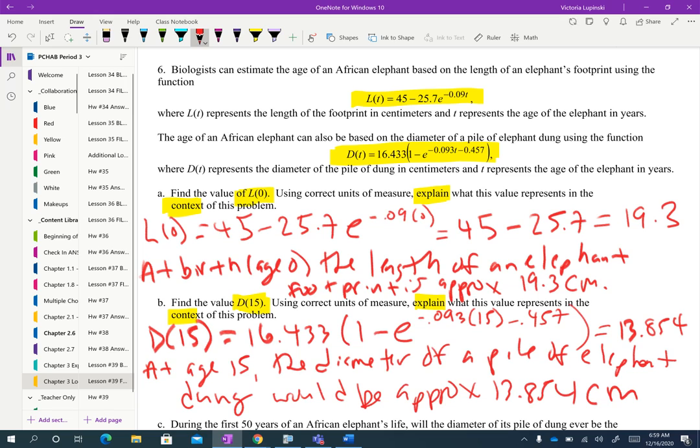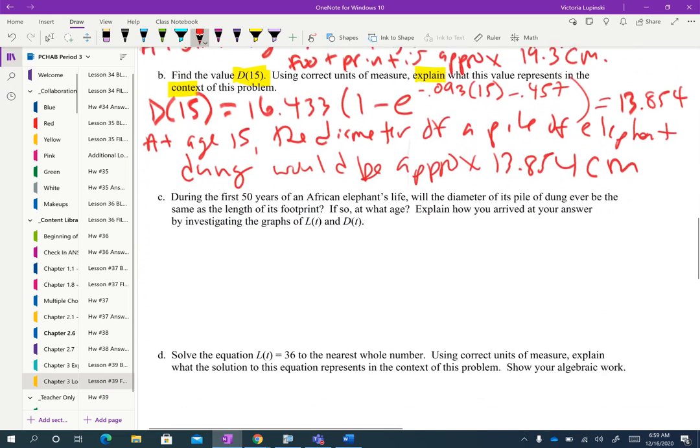In part A, there was no further rounding. So if it's just zeros, you don't have to say that, although you certainly could. So A and B, probably the most straightforward parts of the question, just making sure you can plug it in, calculate, and explain. So hopefully that is not too shabby. Let's go ahead and look at C and D.